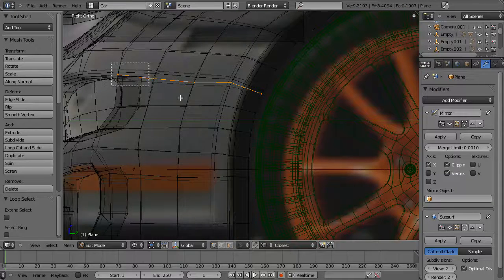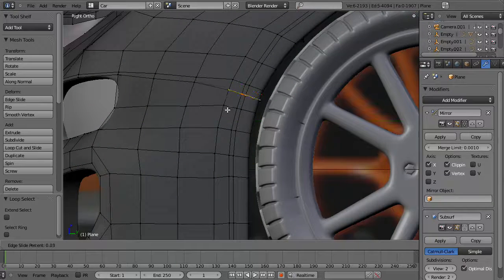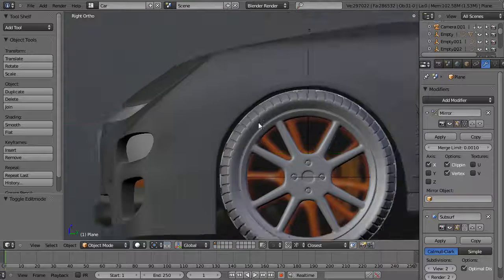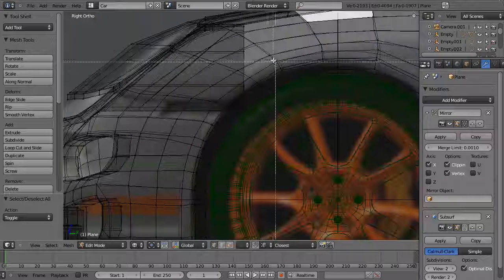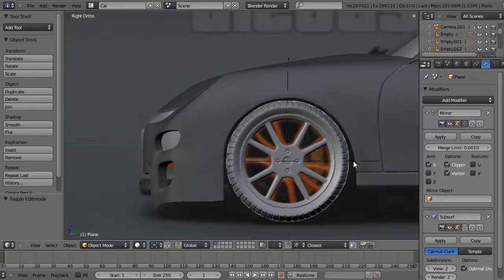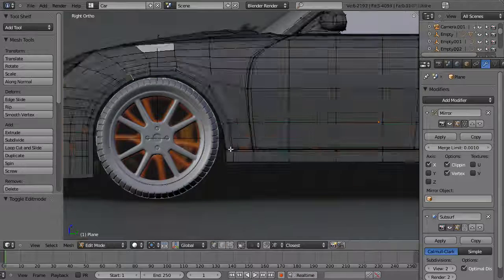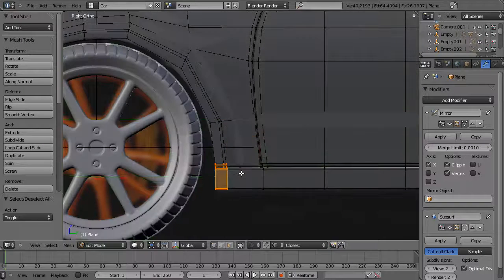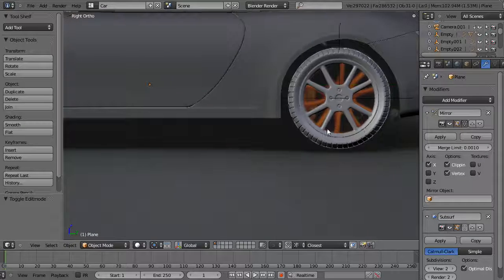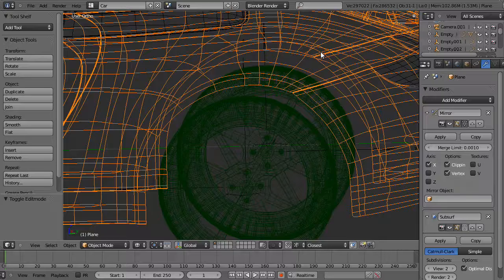And this is the edge that's giving me trouble now. So I'm going to edge slide, slide that down, and that'll help get rid of that little angle that we were seeing there. There we go. And there's maybe a little bit more right here. Okay, that looks much better, enough that we'll go ahead and leave it for the time being after doing this one last right there. Okay, let's go ahead and look at the back one. And I want to do the same thing.